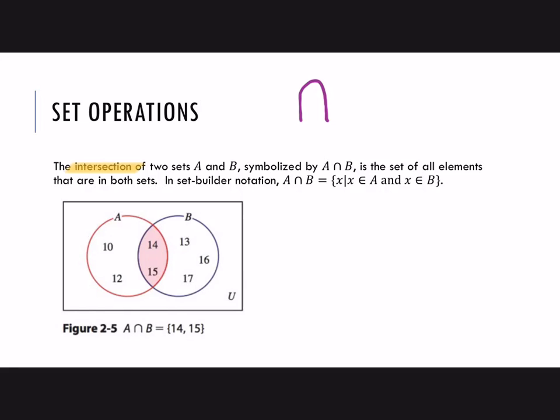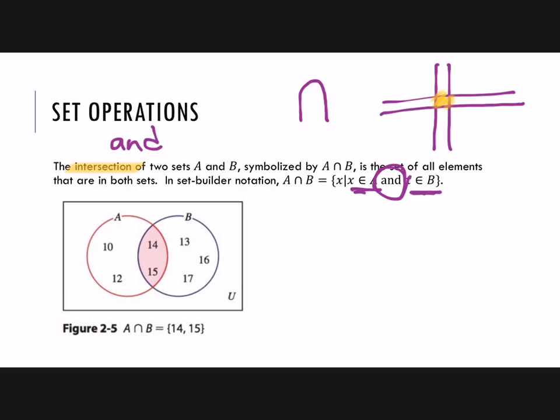So if you think about a road intersection, here's the intersection in the middle, and this is the only part of those two roads that's actually on both of those roads. In set builder notation, we say that A intersected with B is the set of all x, such that x is an element of A and x is an element of B. The key word for intersection is and. That's very important. Intersection means and.